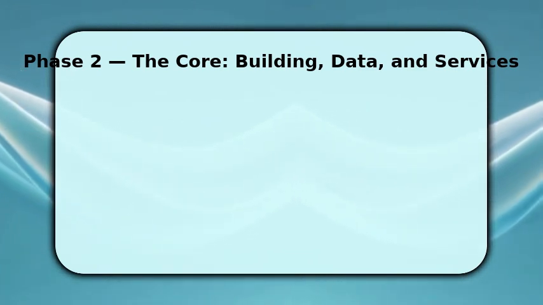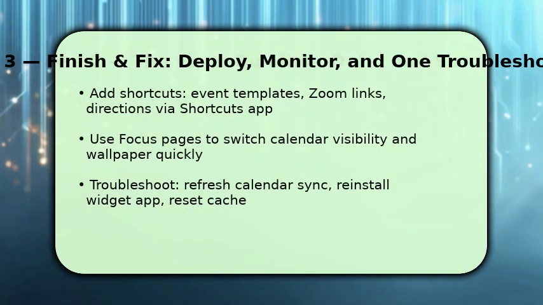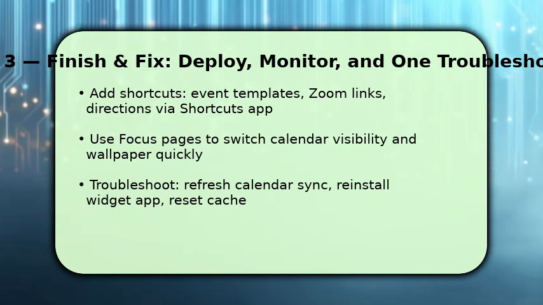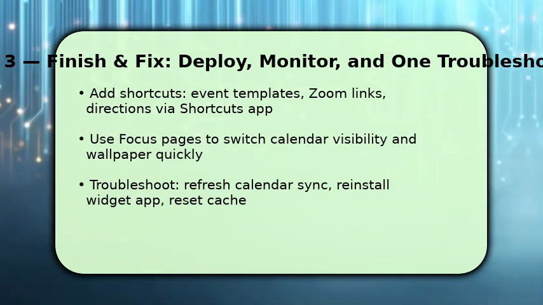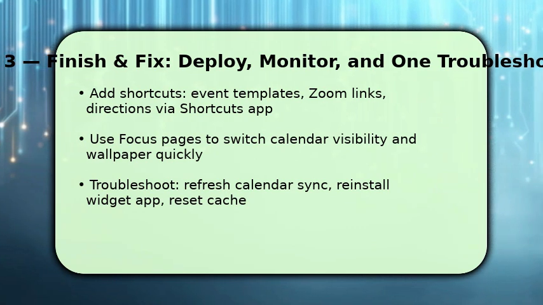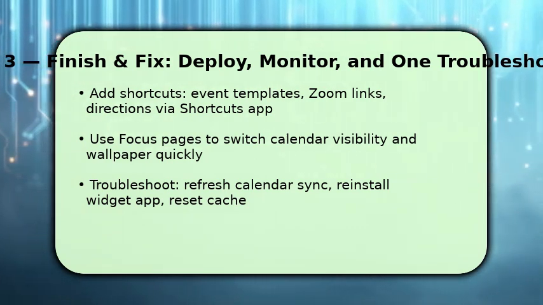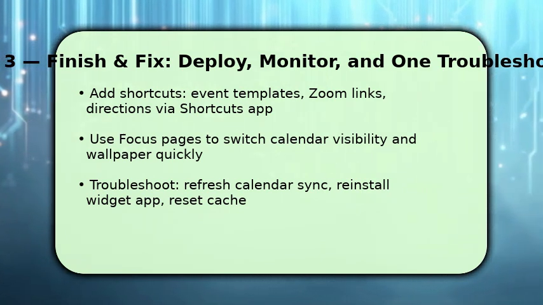Finish by adding useful shortcuts and cleaning up interactions. Create event templates and link actions using the Shortcuts app so you can add meetings with one tap. Once done, set up focus pages to swap wallpaper and calendar visibility for work versus personal modes. This keeps your aesthetic consistent and functional.